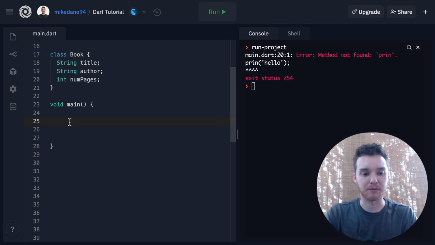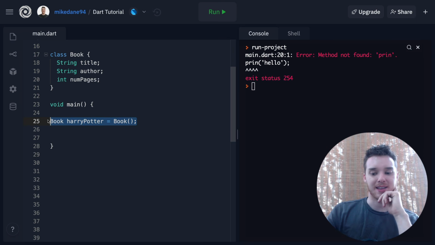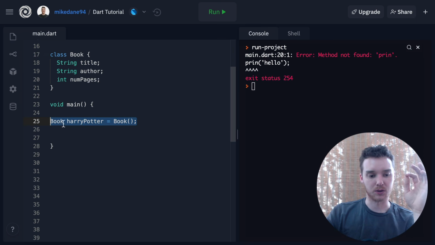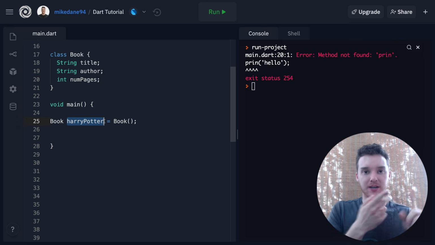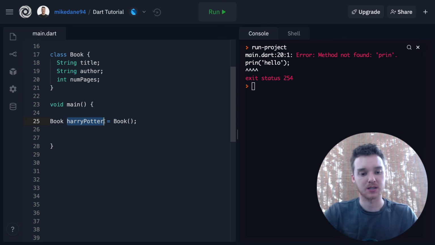Okay, so I'm going to show you how to create an object. What you're going to do is you're going to say Book. And why don't we make this like a Harry Potter book? This is the example I always use. And over here, you're going to say Book and then open and closed parentheses. So this right here, this is the syntax that we're going to use in order to create what's called a book object. In other words, this is an instance of the Book class. Basically, this is like a book itself. So the class defines that a book should have a title, an author, and a number of pages. Down here, we're creating an actual book, which is going to have its own title, its own author, and its own number of pages. And let me show you how to do that.